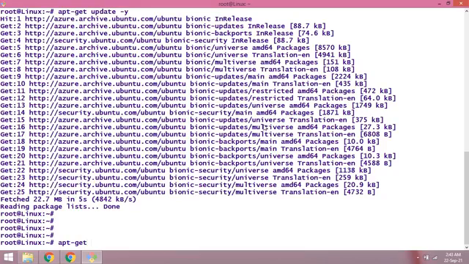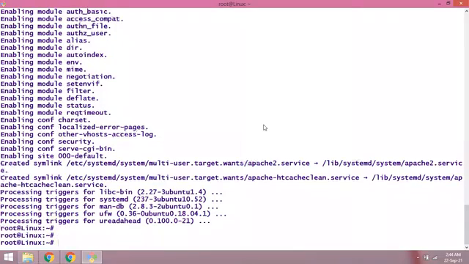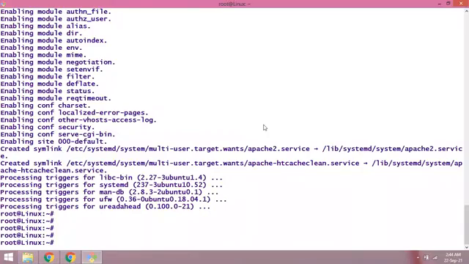apt-get install apache2. So this is enough to install web services.